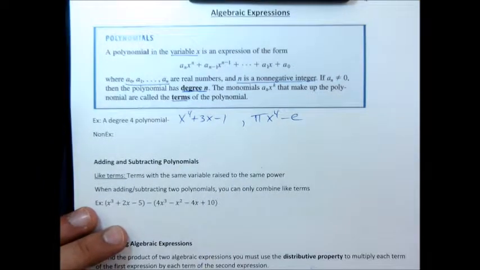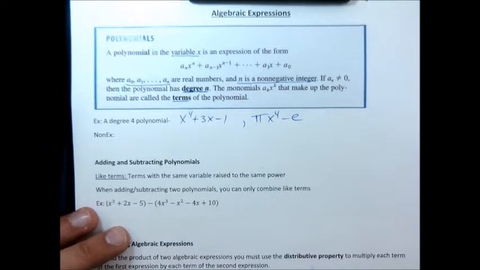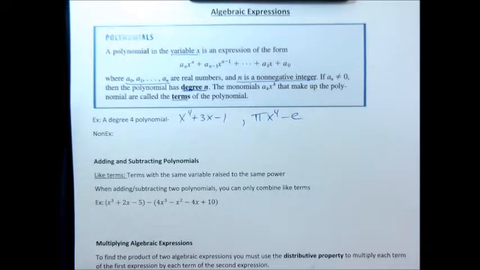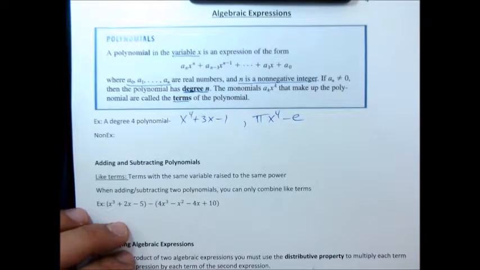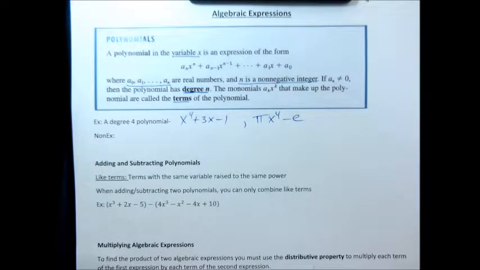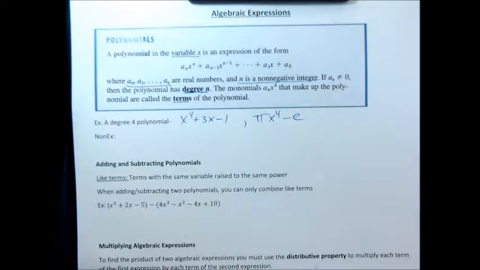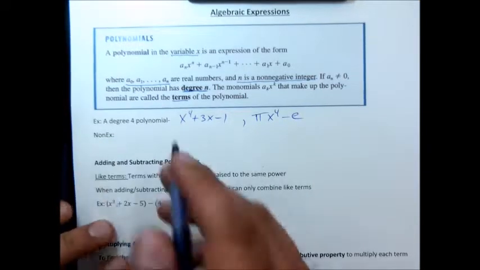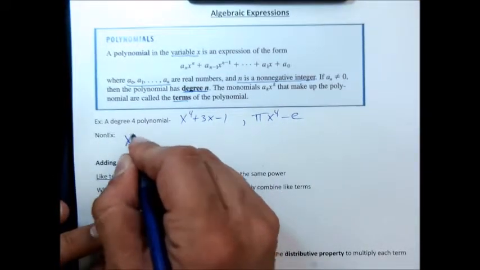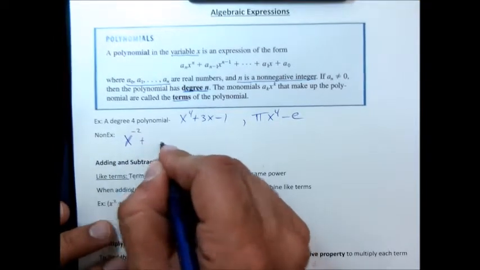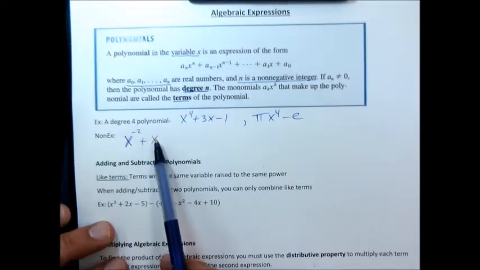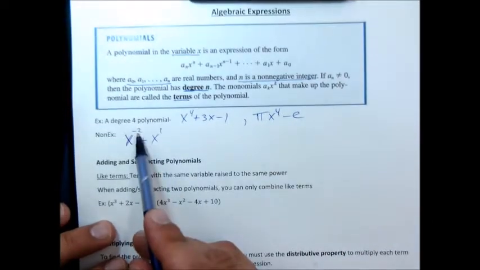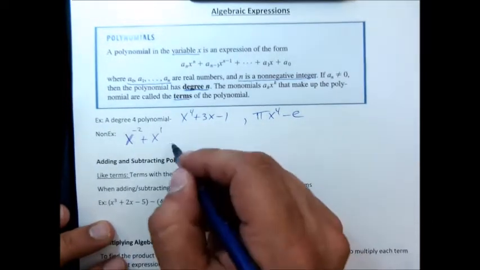So what's not a polynomial then? I remember when I first learned about polynomials, I thought, isn't everything a polynomial? So what makes it not? Any thoughts about that? What would break this definition? Okay, yeah, good. If it has a negative exponent, so you can see these are going to be non-examples. A non-example would be something with a negative exponent, like x to the minus 2 plus x. Even though one term has a positive exponent, this one is negative, and so that's not a polynomial.